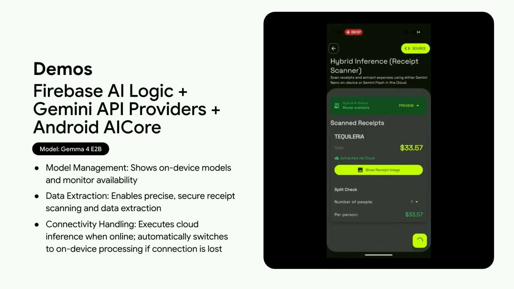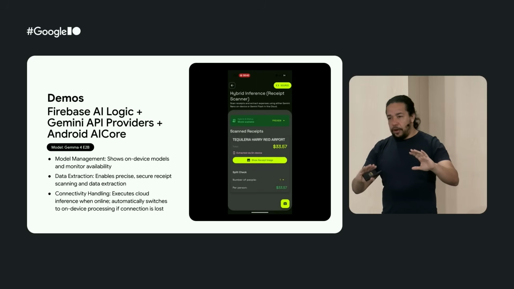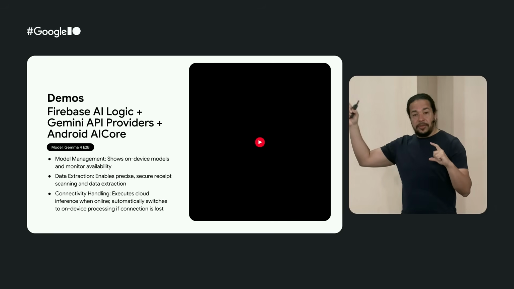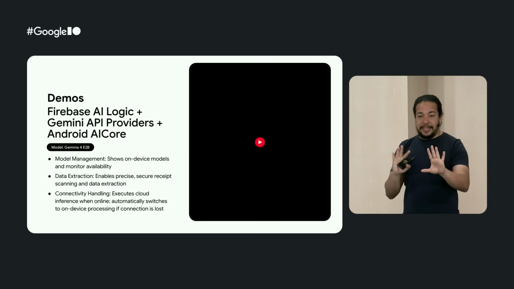What do you do? One option is to have a hybrid solution where you have the model running on the phone when possible, and when it's not possible, you call the model on the cloud provider. So you have a hybrid solution that uses both local, you saw the video. It runs local or on the server depending on what you want to do. Firebase AI Logic helps you do that. You configure it to prioritize local, and if it's not available locally, it will just route the same query to your server that you configure there. So that gives you an easier way to do a hybrid solution.